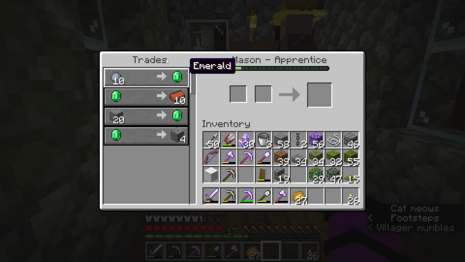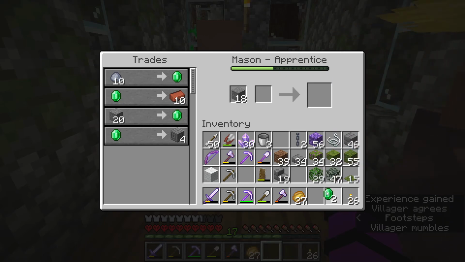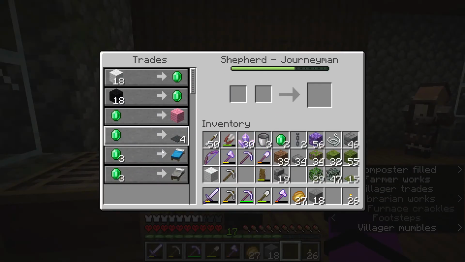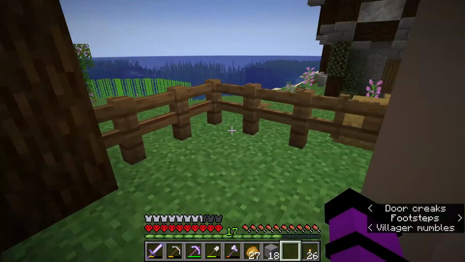And then I also got a mason. So I can go ahead and get him leveling and stuff like that. Still working with the shepherd and all this other stuff, but yeah, we lost our Silk Touch villager.